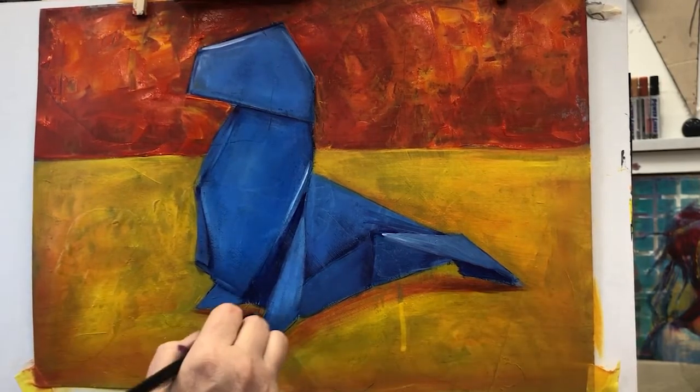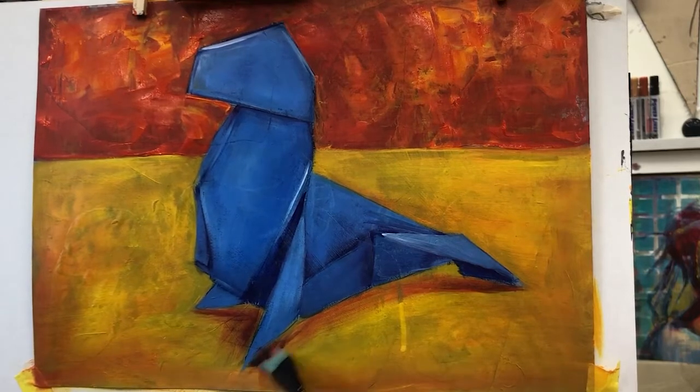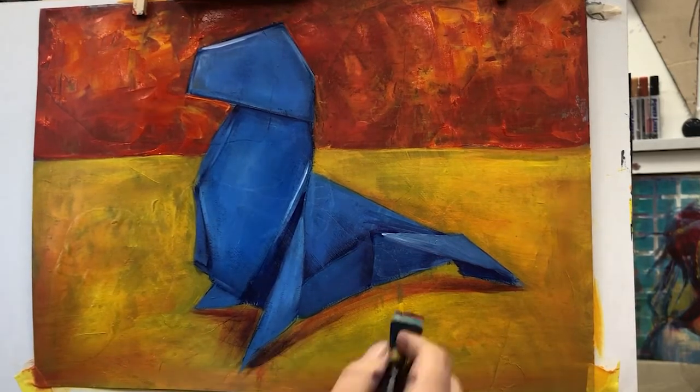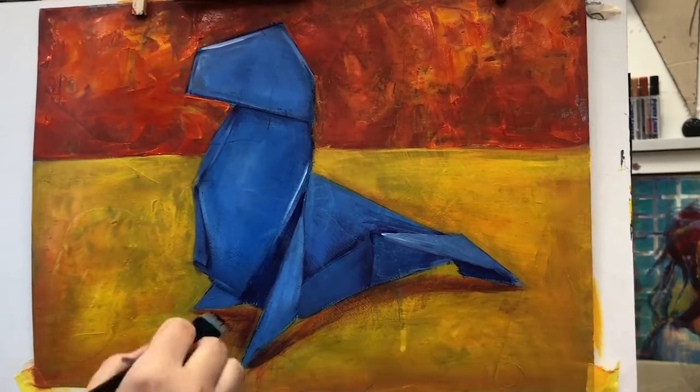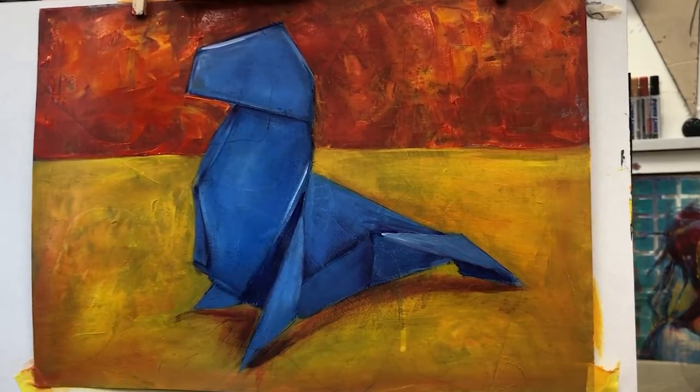And once again, you can see this is a dry brush technique. The less amount of paint that you've got, the better it will be. Slowly build up those shadows. Otherwise, if you go too dark too fast, it's too hard to get rid of if you do make a mistake.